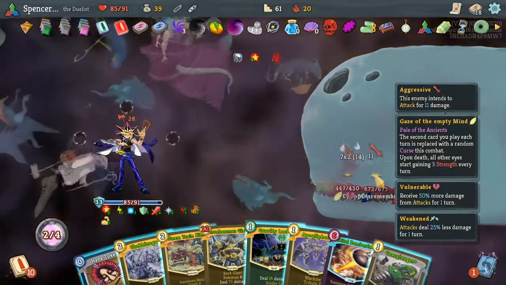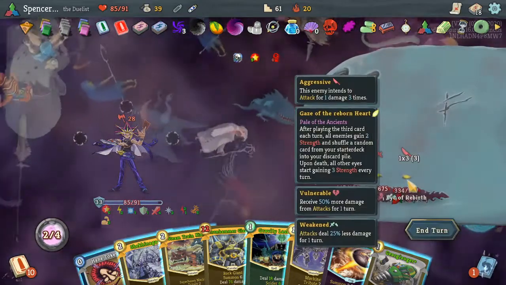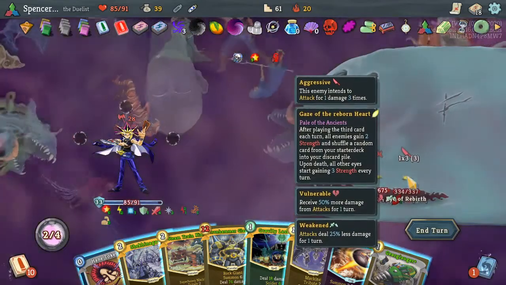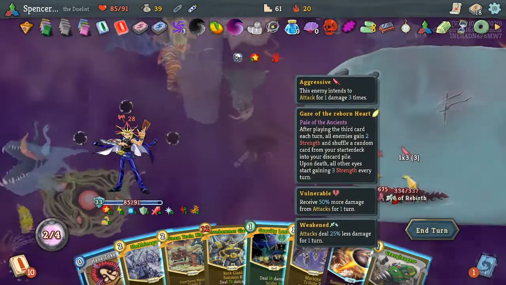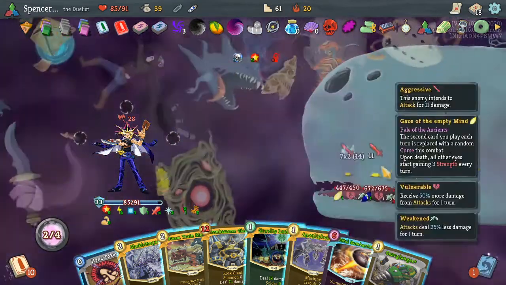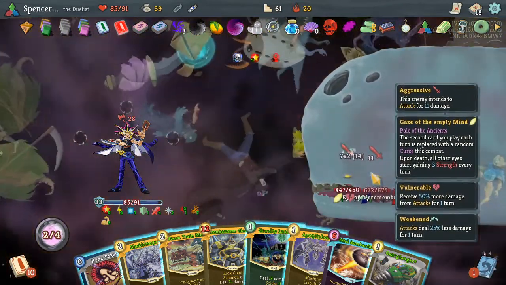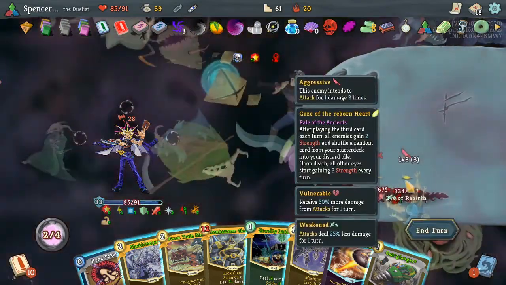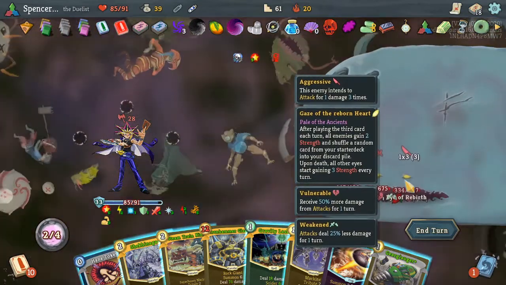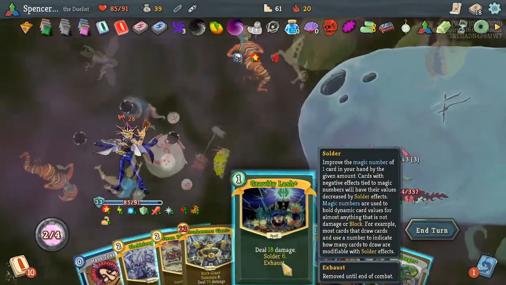I have to decide which eye I'm going to go for first. I think this eye is the worst. Actually, this eye is probably the worst. Ideally, you want to kill them all at the same time. This is probably the worst, so I need to target it.